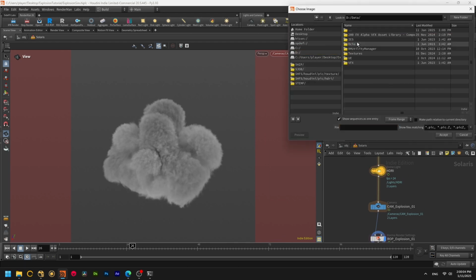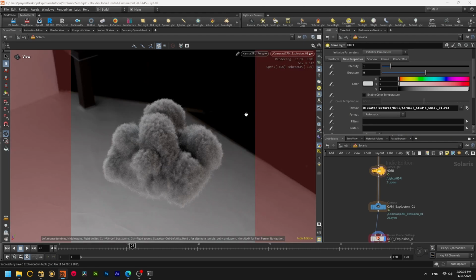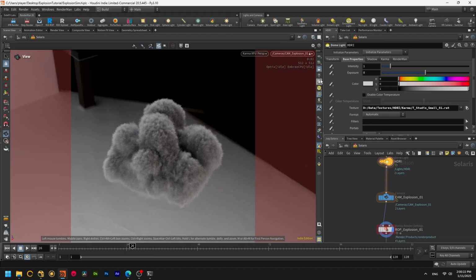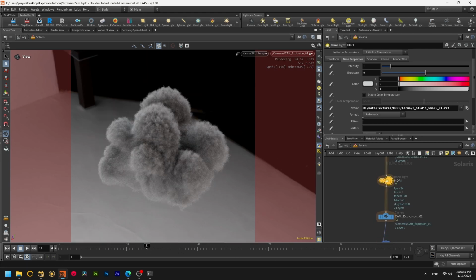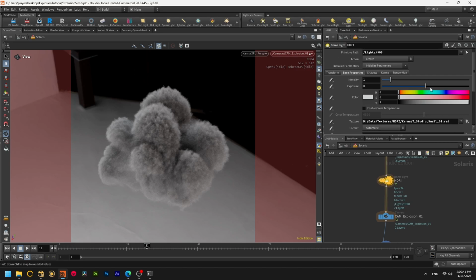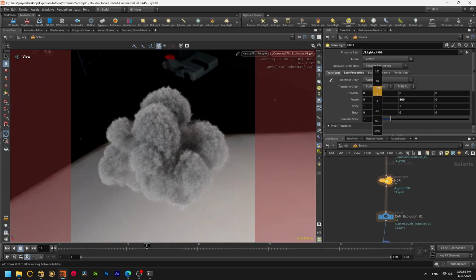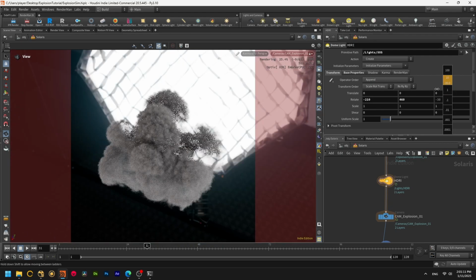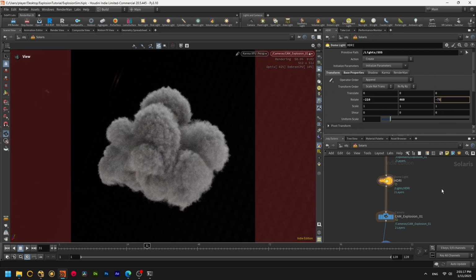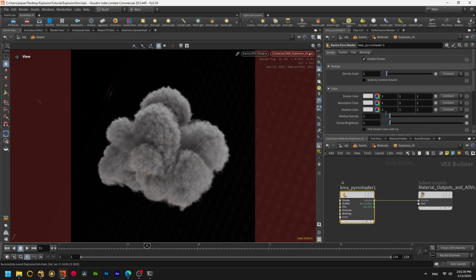Let's adjust the light so that the smoke doesn't look flat. And also adjust the material so we can see the temperature better.